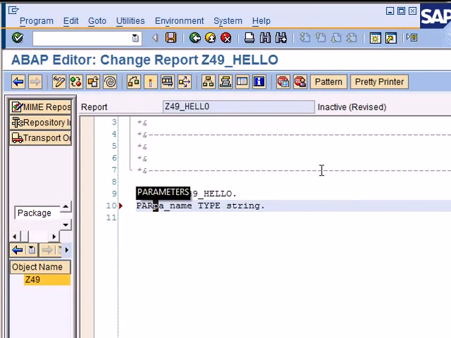However, it is good practice to always write in uppercase.